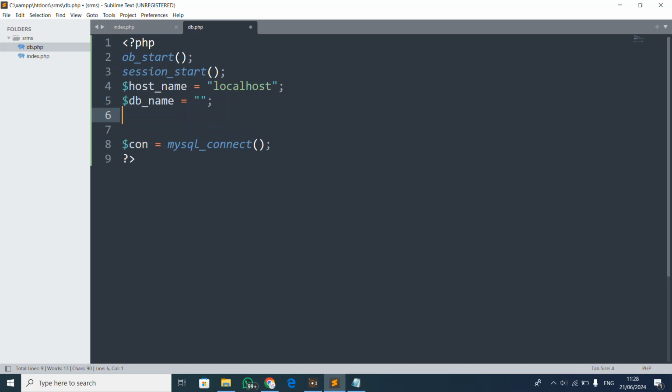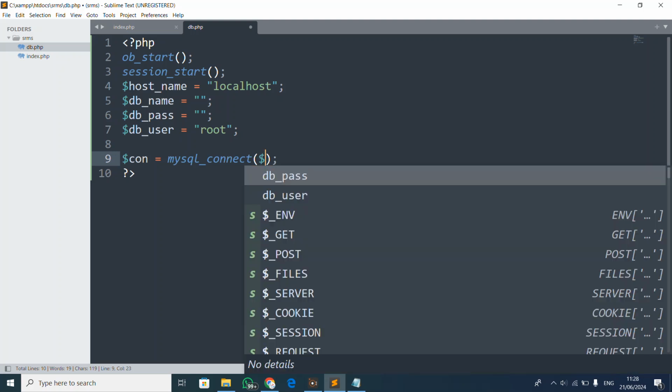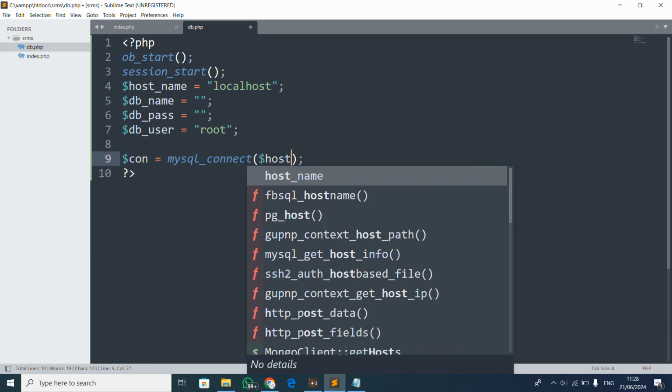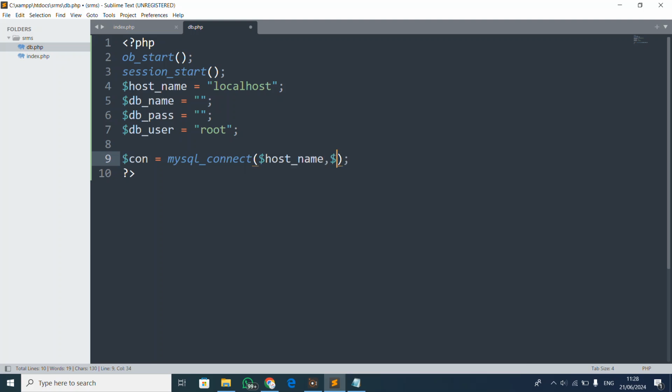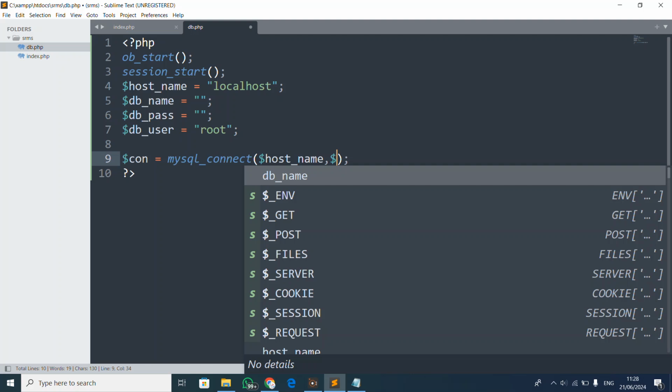Okay. Now we also have something else which is called the password, or DB. I'm just going to call it DB pass, which is nothing, because you're not online, you're offline. Is it okay? Another thing, what do we need? DB user. In our case, since we're using local, the DB user is root. So just come on here and do it. So the first thing always here is the host name, good. The next is what?